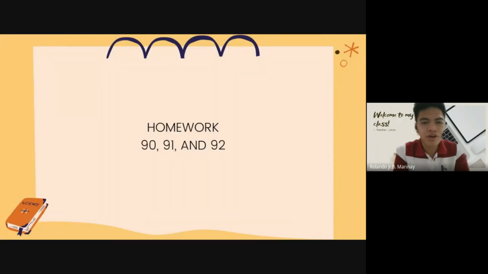Okay, for your homework, pages 90, 91, and 92, send the picture to the line group Science 2/3. And also, you will have to make an experiment about page 92 as your final quiz in science. Final quiz in science experiment in page 92. I will send more details in the line group of your parents, okay? For the experiment. So if you're finished with this and with the previous activities, okay?